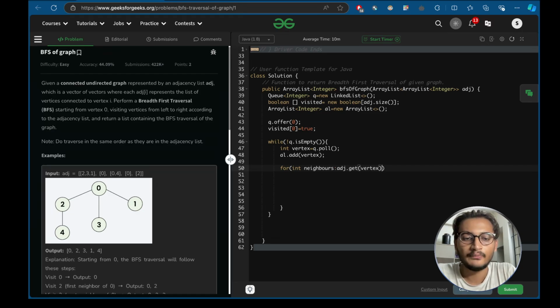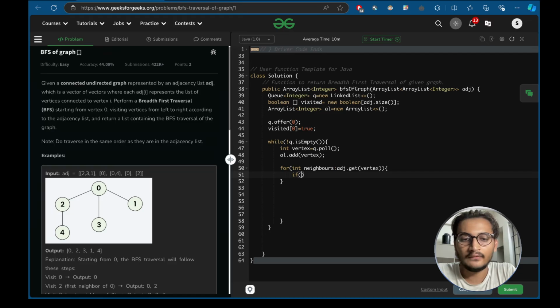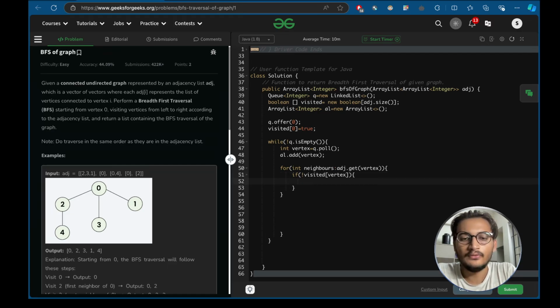Now we have to check if this vertex that we have encountered is already visited. If it is already visited, then we don't have to do anything. Otherwise we have to add it into the queue and mark it as visited as well. So, using the not operator, if visited of this vertex is not true, then we mark it as visited.